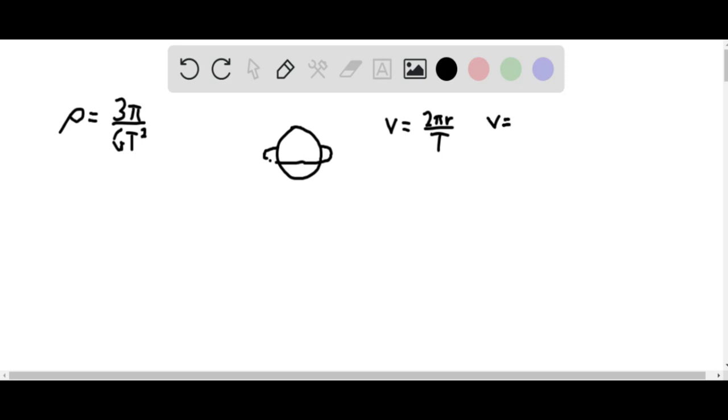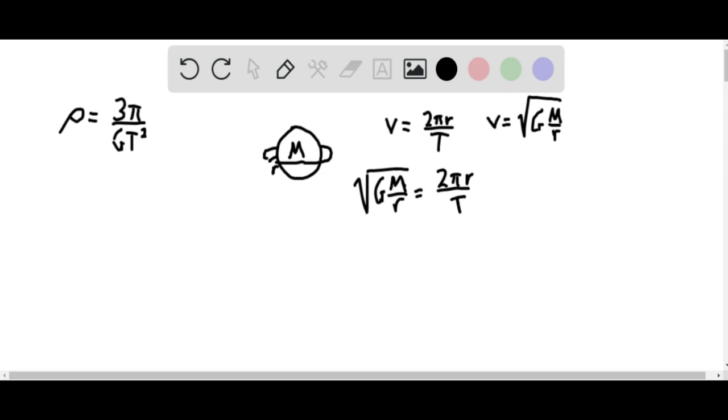Here, velocity is equated to the square root of the gravitational constant G times M over r. M is the value of the planet's mass, and r, like I said earlier, is the distance the satellite is away from the planet. So, since both these formulas are determining orbital velocity, let's set them equal to each other. The square root of G times M over r is equal to 2 pi r over T.